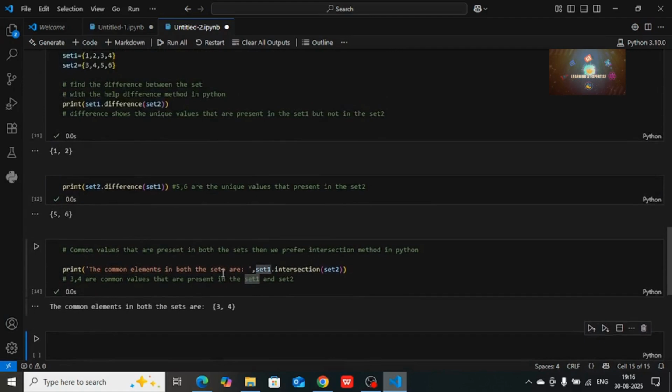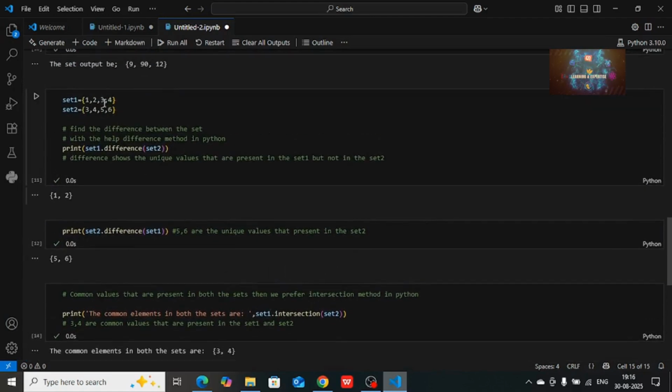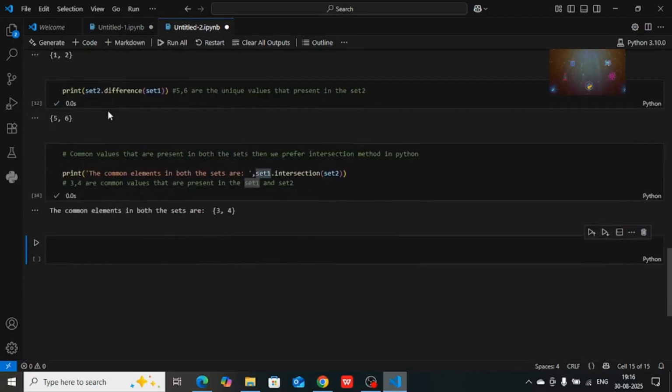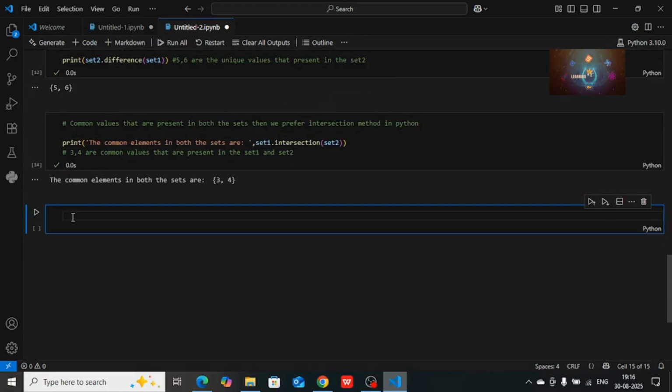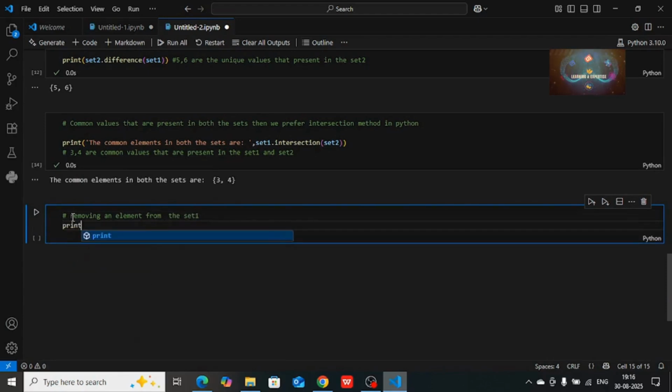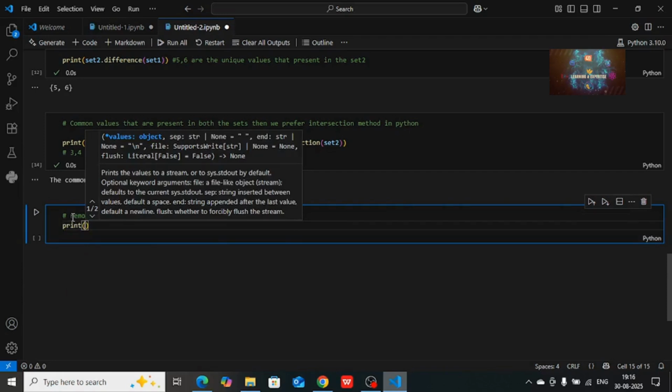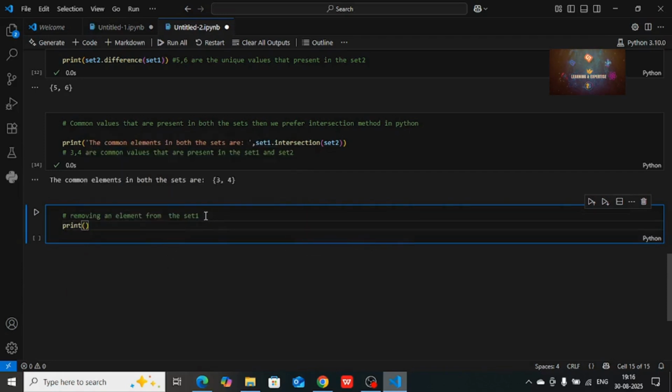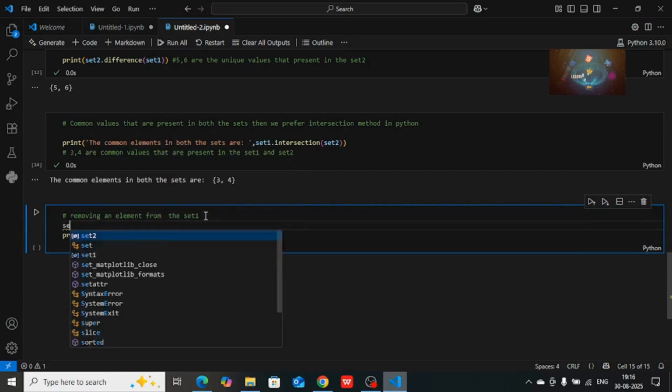Suppose I want to remove 3 from set1, that is, remove an element from the set. First we will remove and then we will print the set.